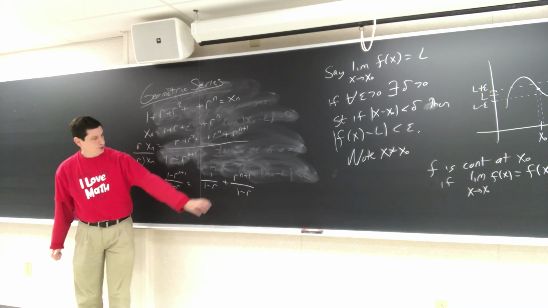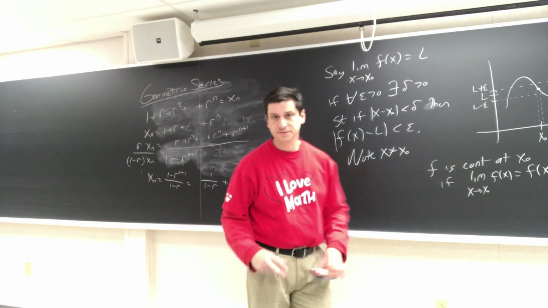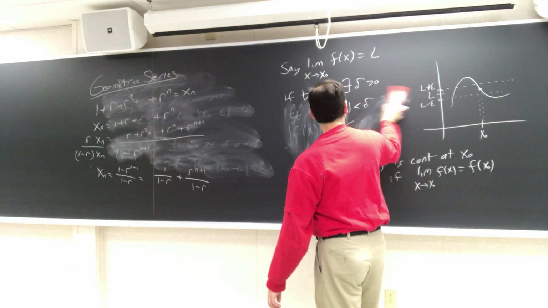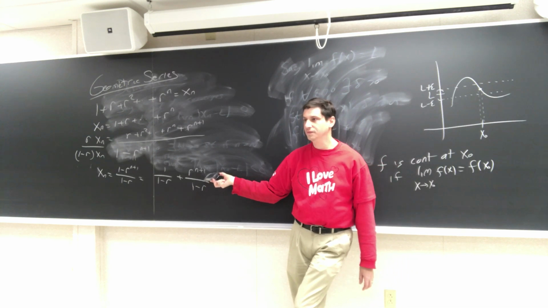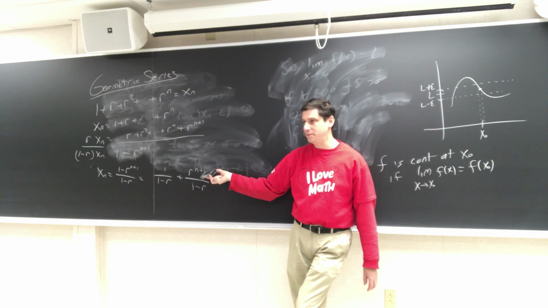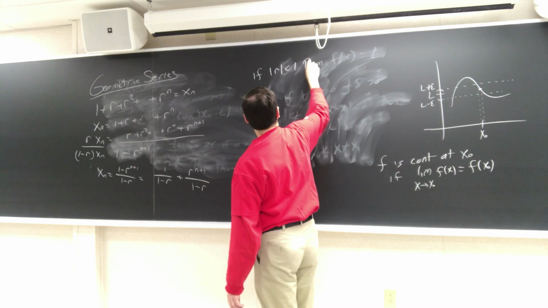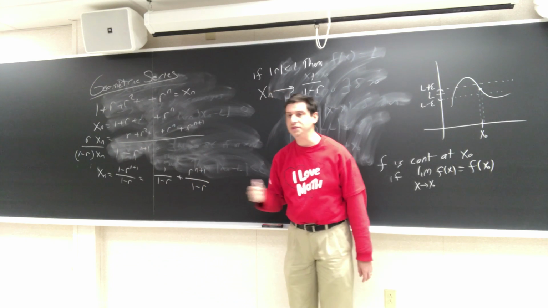And now if I let n go to infinity, what happens to this term? So as n goes to infinity, what does r to the n plus 1 go to? Or do you need more information? It depends. So if r is less than 1 in absolute value, what does it do? It goes to 0. If r is greater than 1 in absolute value, it goes to infinity. So if the absolute value of r is less than 1, then x_n is going to converge to 1 over 1 minus r. And we can even see what the error is.